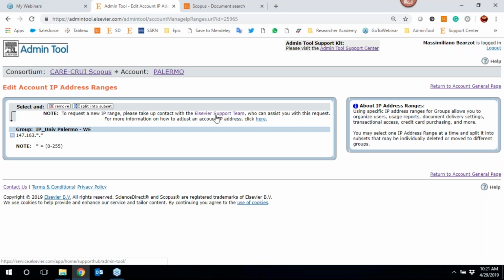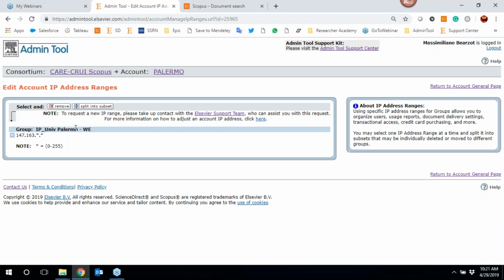But if the IP range is brand new, no problem. After the check, this will be activated, and this will be available here in the list. So as you can see, for this institution, the IP range is only one. It's from 0 to 255, and it's probably related also to an IP range that is managed by a proxy server.